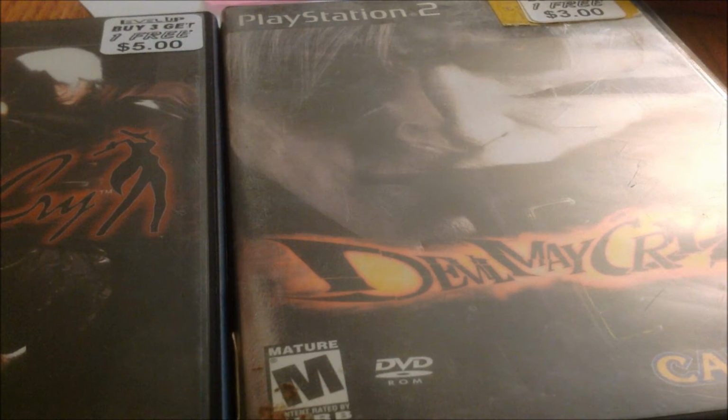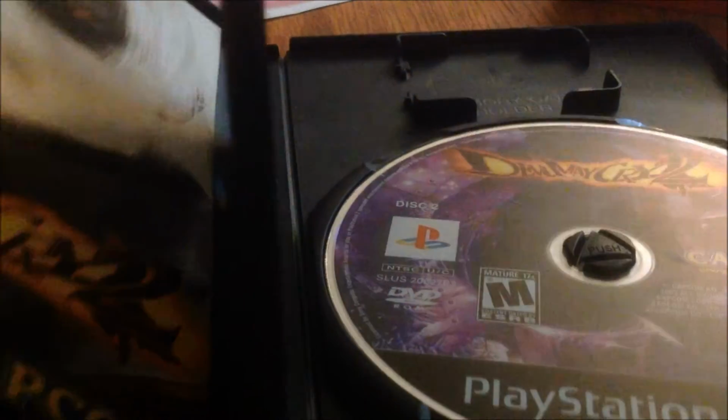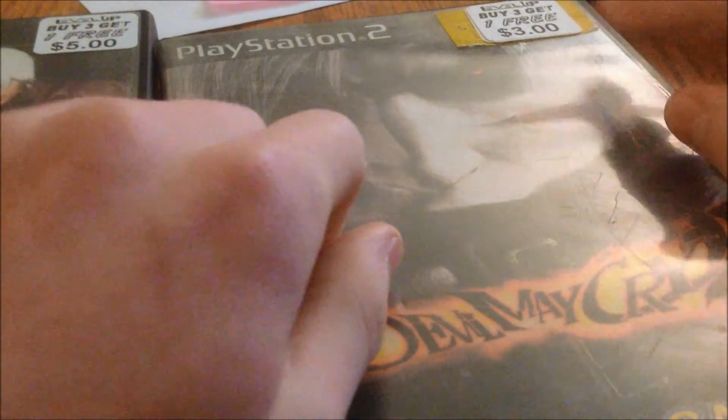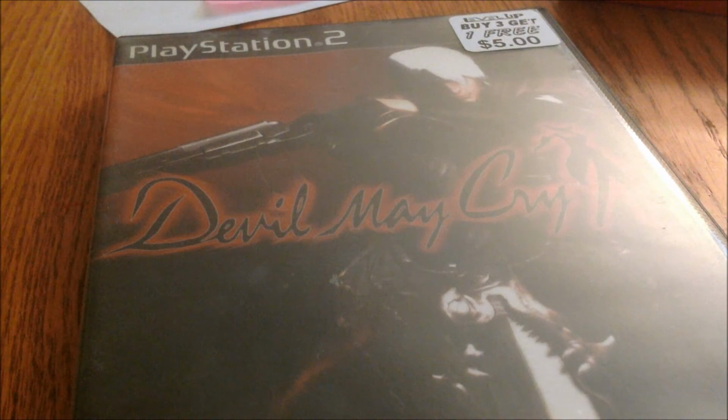From what it looks like here, if I open this up and show you, this game comes on 2 discs, and I think it's a separate story, one for Dante, the main character of the game, and another for this girl on the back. They both have their own campaigns that you can play through, and that seems pretty cool, so I can't wait to try that out. And the first game, I have played a little bit of.